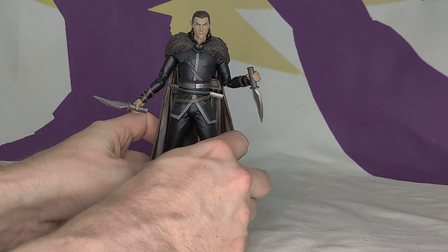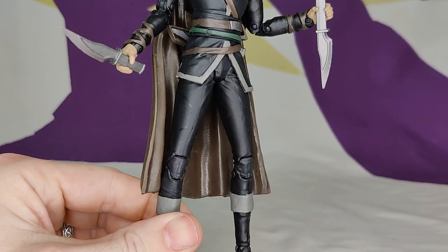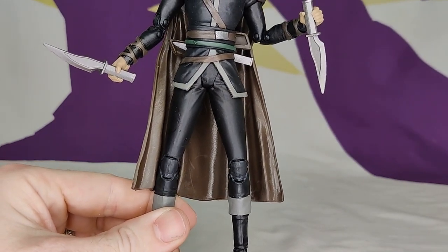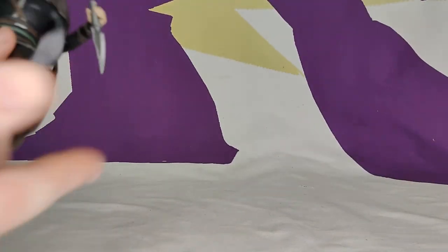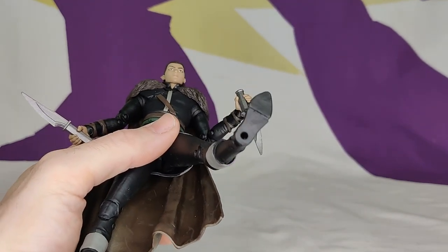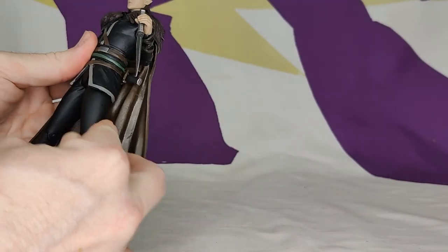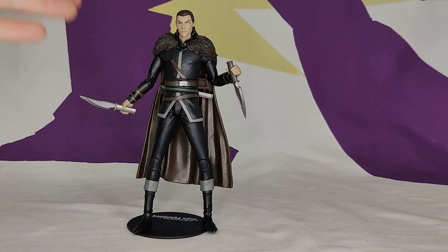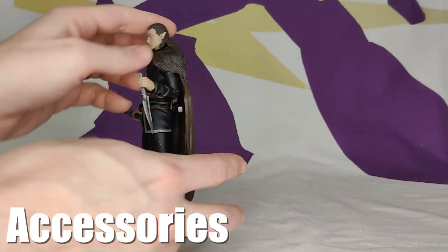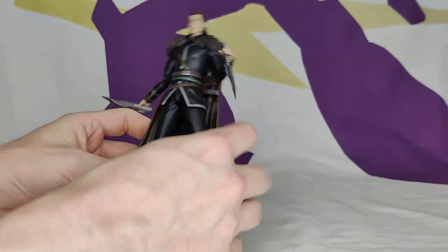The problem I have with him and with Percy is they're both kind of weirdly legged — he's bow-legged and very thin. He also has small feet. I unboxed him today and he's already fallen over three times while on the stand. He's got kind of loose ankles too. Design-wise he looks right — this is the season one outfit. He's got two knives as accessories plus a third knife in the back, so he's got sheaths for two but comes with three.